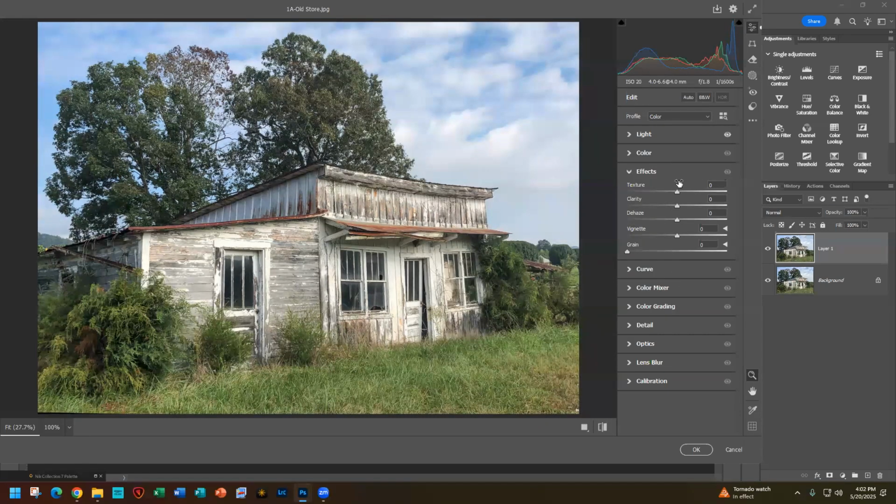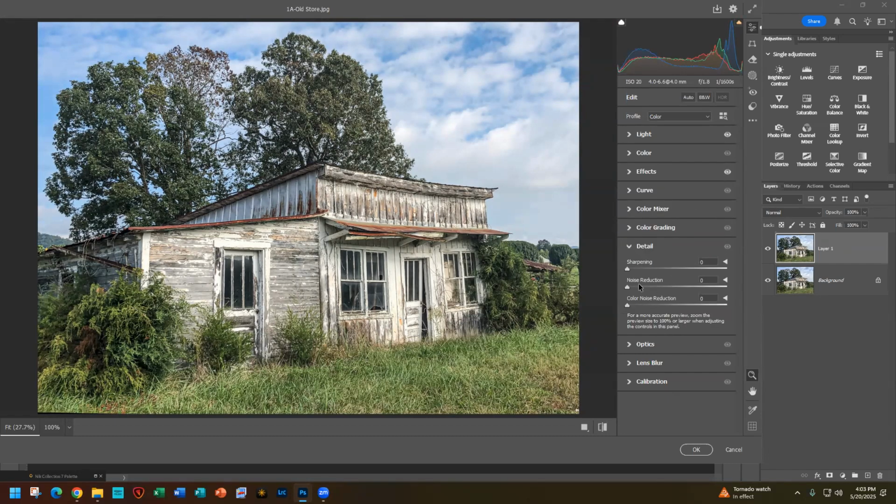And I always add a little bit of texture and clarity to sharpen up my images. So we're going to go over to about there and about there for clarity, and then a little bit of detail as well. So we're going to do sharpening just a little bit, a little bit of noise reduction, and a little bit of color noise reduction.